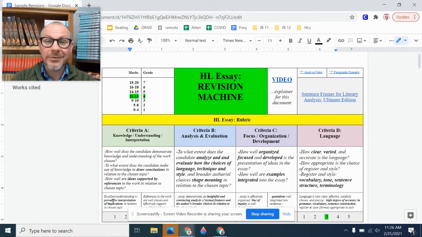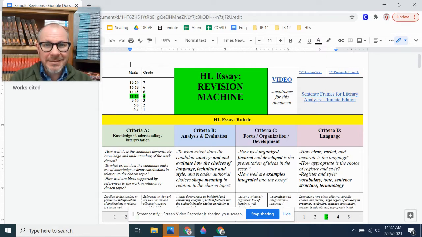So you're writing a paper, this is your HL essay, to a rubric. That's not really the most fun way to write. In fact, it's one of the least fun ways to write, but it is something that you are asked to do, and you are doing it because you are awesome people, students, and you're going to learn a lot through the process. But the most important question, unfortunately, that you need to ask yourself when you're getting to a revision stage or a point where you say to yourself, okay, I think I'm done with my essay, the most important question you can ask yourself is, have I created the paper that the rubric says I need to create?